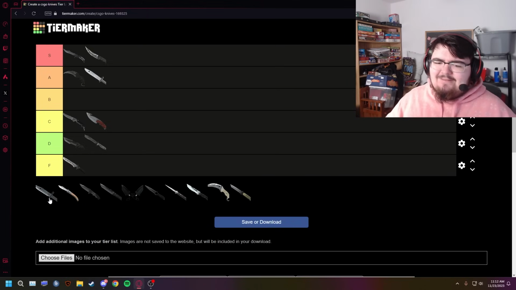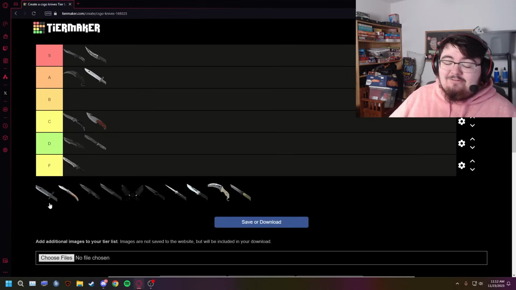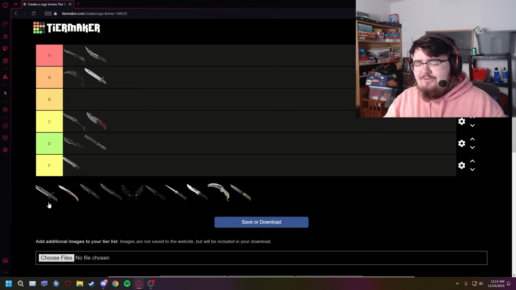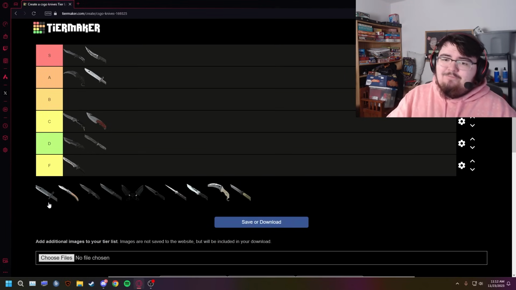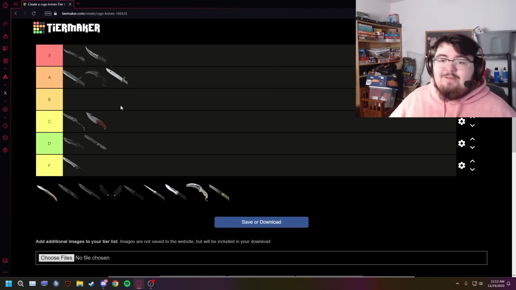I don't have a lot of bad things to say. Just really good. It doesn't really matter if it has a bad skin or not. The animation, the knife itself just kind of carries. I'm not gonna lie, it's very strong, and yeah. So we'll go ahead and put that in the A tier above the Karambit right now.